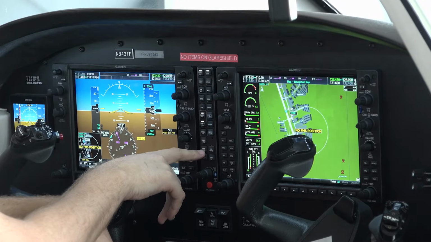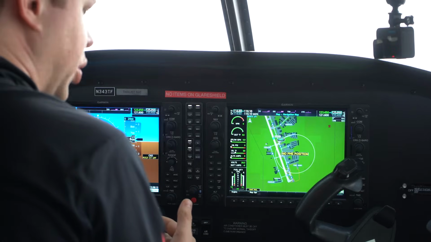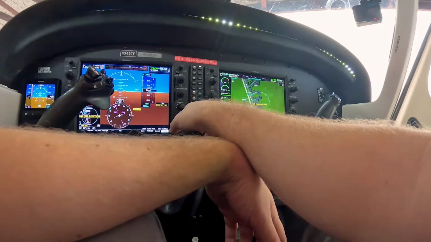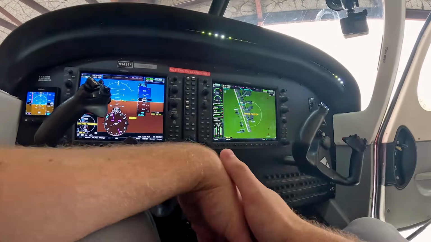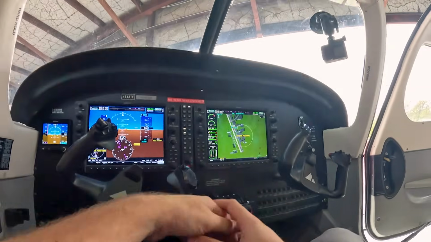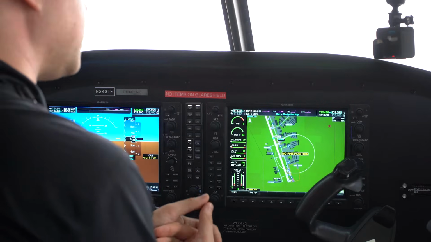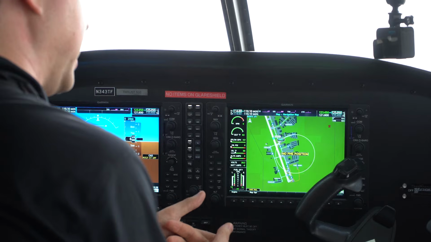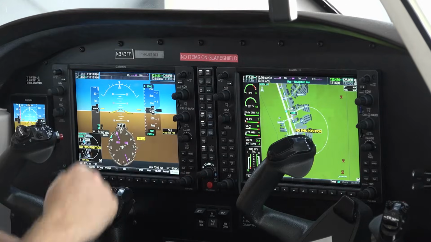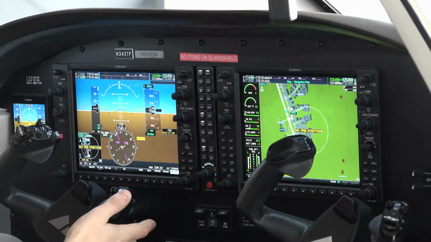The marker mute button has a couple of functions, but it is what it sounds like: I'm going to mute the marker beacons so they don't beep in my ear constantly as I'm approaching them. If I am coming up on a marker beacon on an instrument approach, it will be illuminated above my airspeed tape or right next to my airspeed tape on my PFD, and then I can mute that annunciator when it's beeping at me with this marker mute button. So if I hit my outer marker, I press this marker mute, it's now illuminated, and it's going to stop yelling at me for a second until I get to the middle marker.